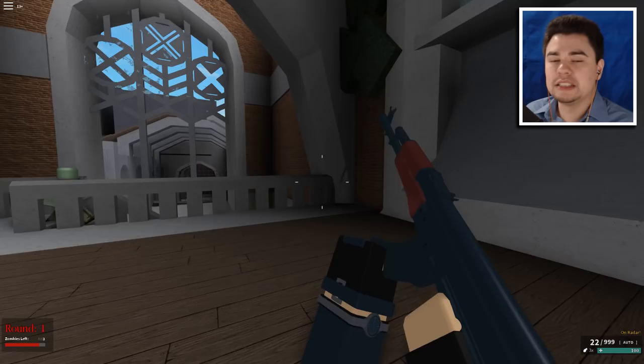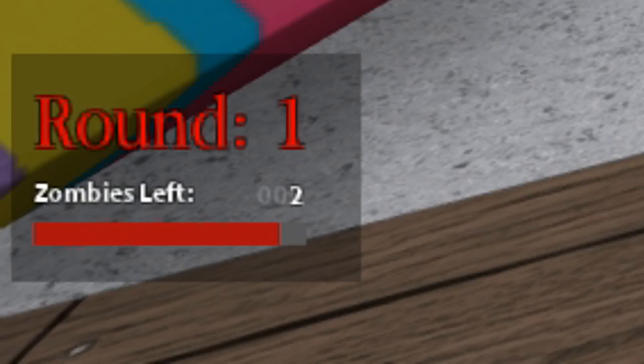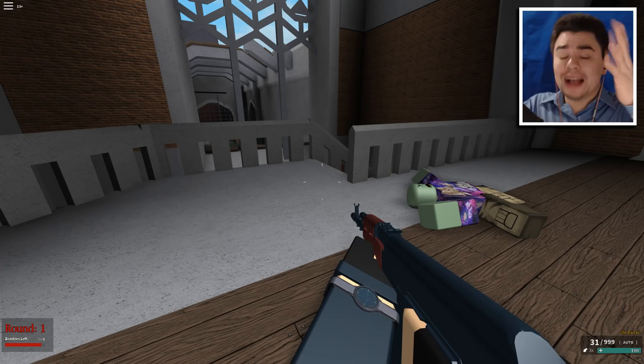Now, hey, buddy, what's going on? Get out of here. So as you can see on the bottom left, it shows the round and the amount of zombies left in each round. What you guys have to do is survive 7 rounds total without dying.